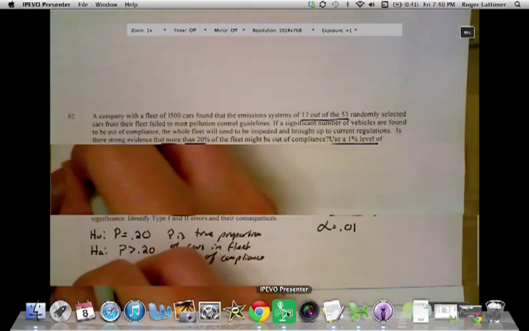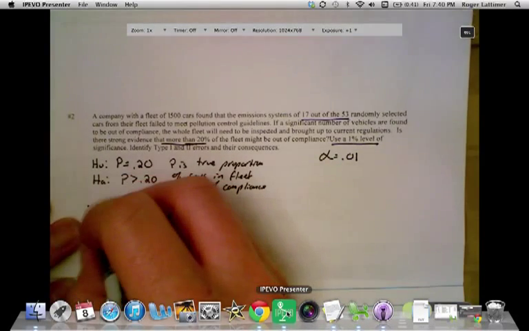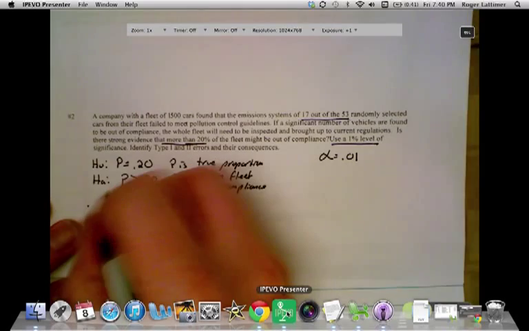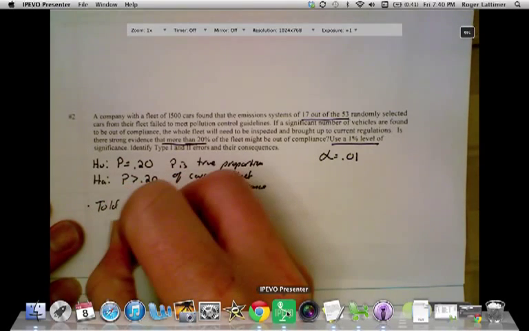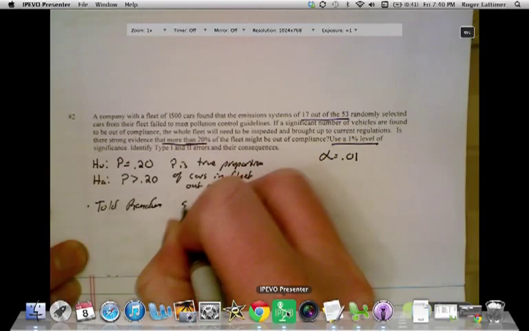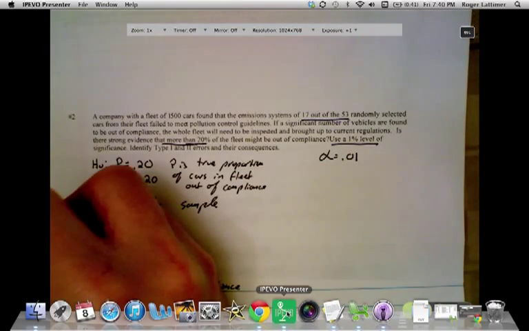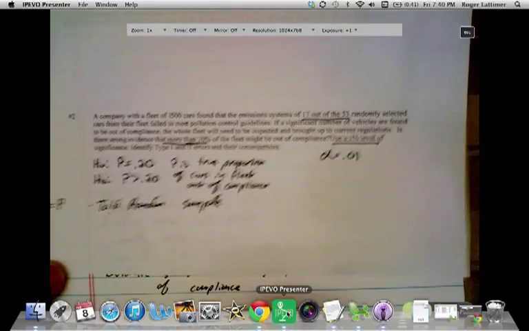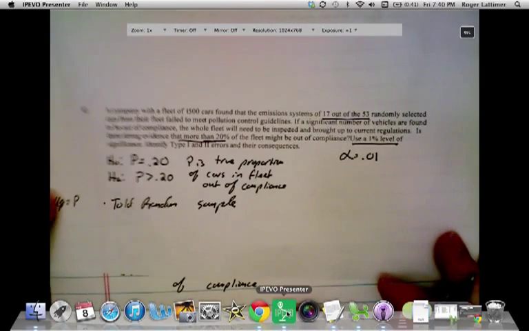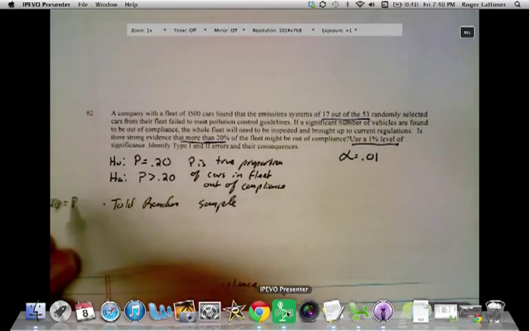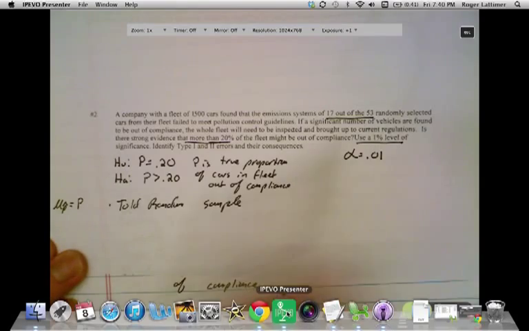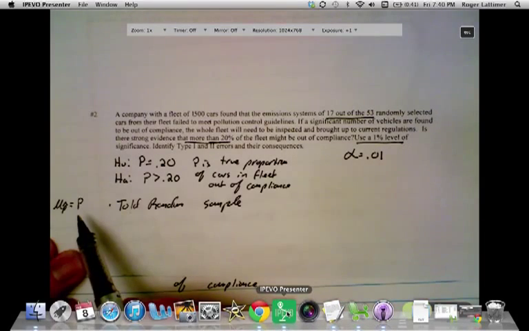All right, let's do our conditions. So we're told that it's a random sample. Yep. And if you think of why that is, again, you wouldn't put this on your paper, but that means the mu of p hats are equal to p. That's an unbiased estimator. If I took all possible samples of 53 cars, it would be centered at the value of p as to what it should be.